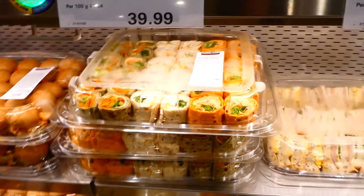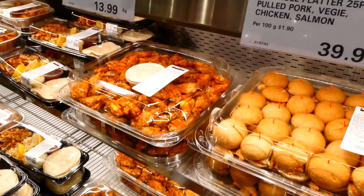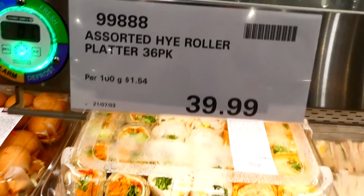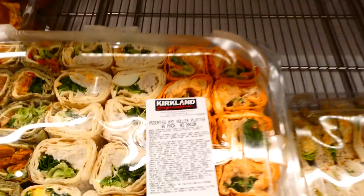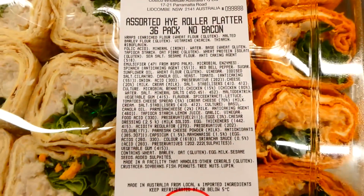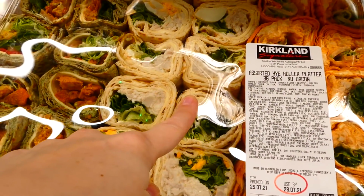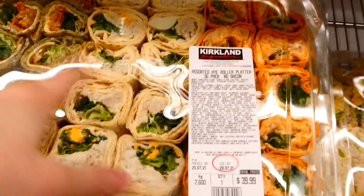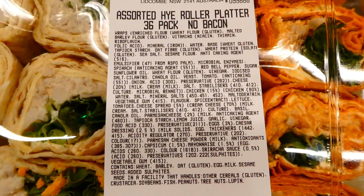And these are the ones that you can actually order, a few of these are the sandwich trays, the rolls, the burgers, and the wings. You can order these so that they're ready for you instead of having to depend on them being in the case. So there's the assorted high roller platter, and it's a 36 piece. So you can see in here, I think this is like buffalo chicken. This is egg and chicken, and then this one I think is like falafel. So they do change them up, so you just kind of have to watch when you're ordering.